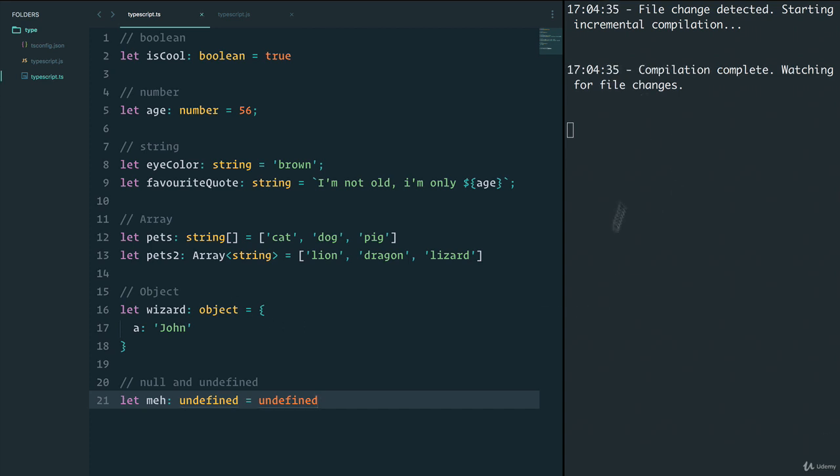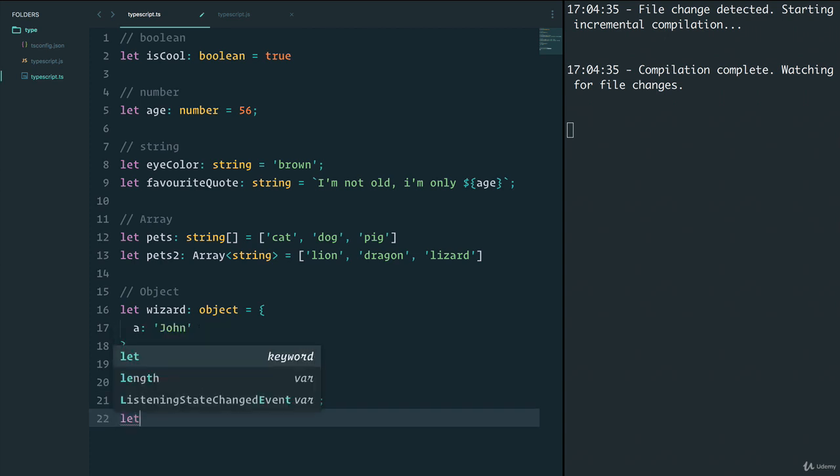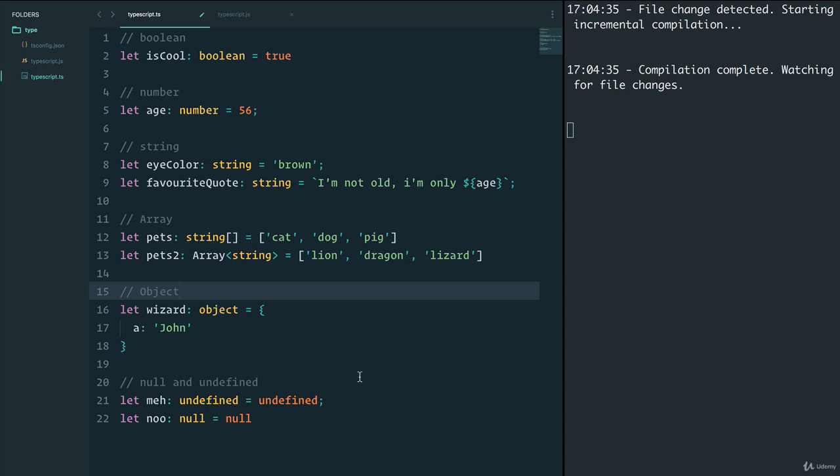Again, everything is compiling perfectly. And if I go ahead and do let no equal null, and that equals actual JavaScript null, because remember, this is a TypeScript type. This is the actual JavaScript value. If I save, everything still works.